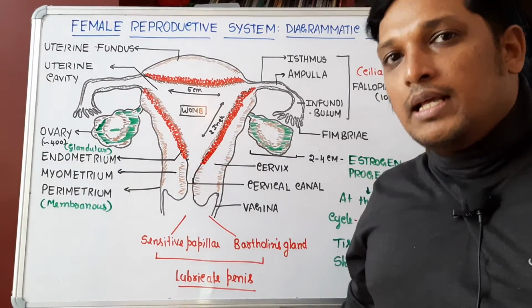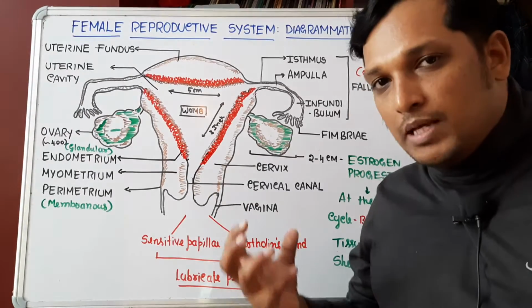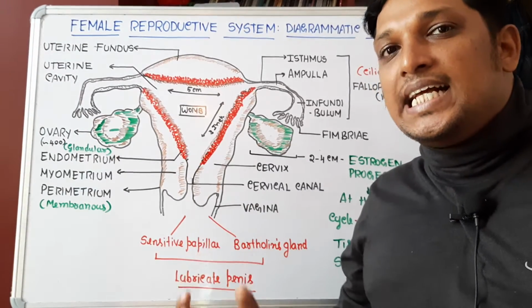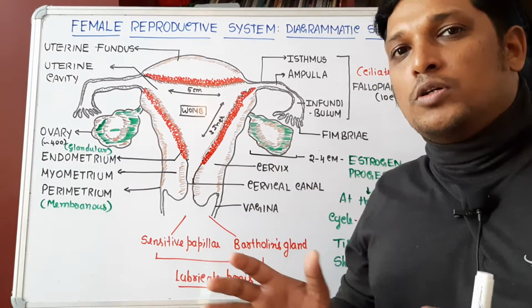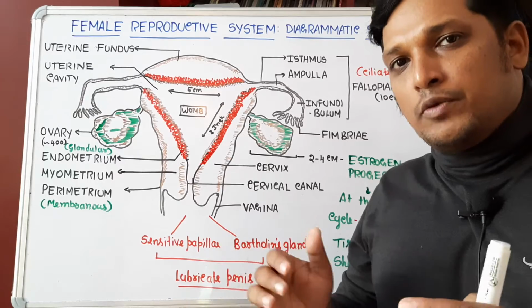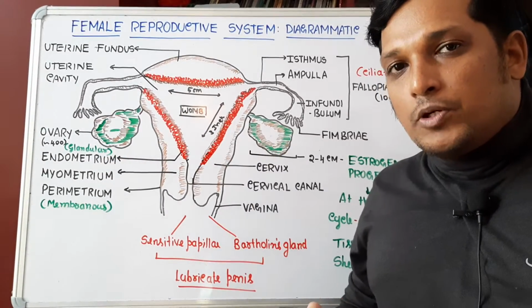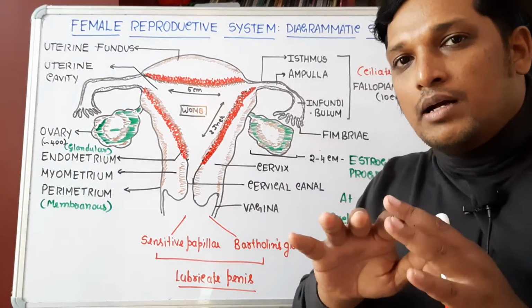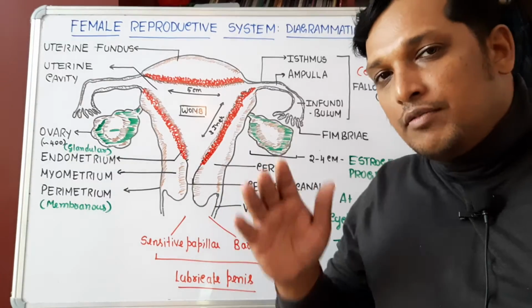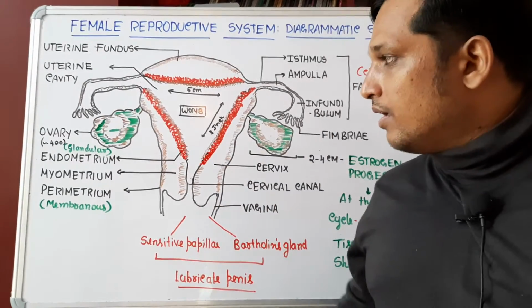After puberty, up to about 52 years of age, a female will produce a single egg during each menstrual cycle, which is a period of about 25 days. How many eggs is she able to produce? About 400 eggs in her entire fertile period. Once menopause occurs, there is no production of egg in a female.